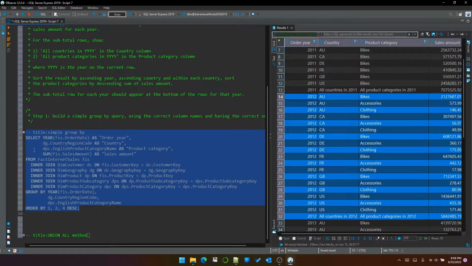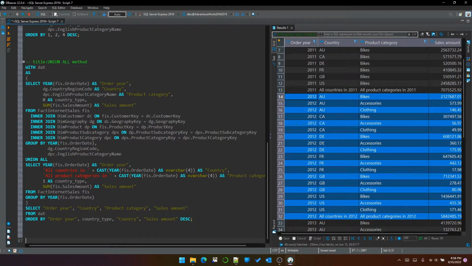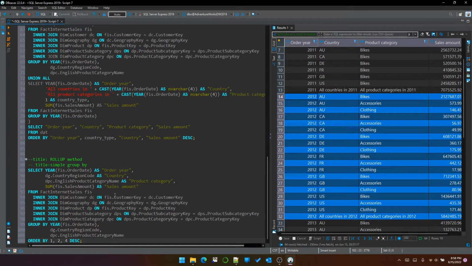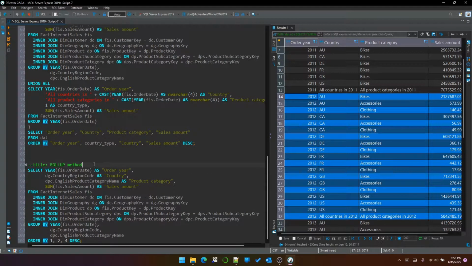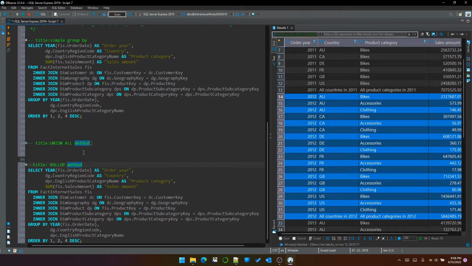Let's just copy that, and at the bottom of this we're going to put title rollup method, and this is the second way, and just paste in there the simple group by. Let me just collapse that so that it's out of the way, and this is the rollup method.